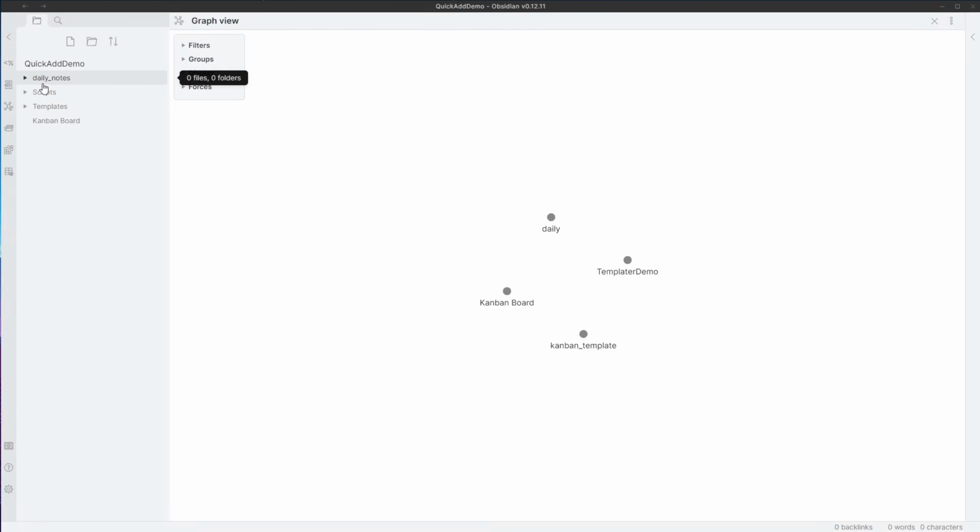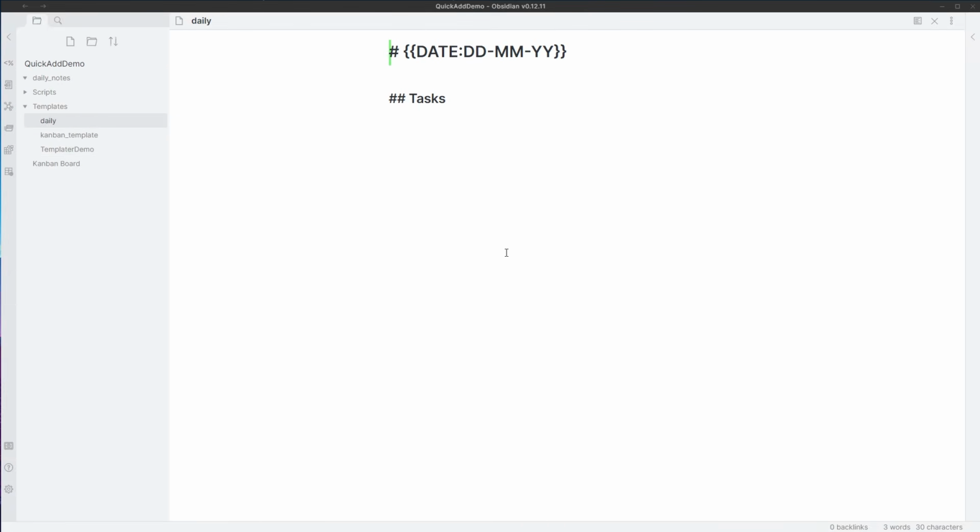So the first thing we're going to want to do here is, you'll see we have this daily notes folder. I've created this daily note template that we're going to be using. So maybe we want to capture something and we want to capture something after this line. That's where we're going to want to write if we did something that day. Maybe we bought some groceries, we did some task, and maybe we had some guests over, something like that. We want to note it down so we can go back to it in the future as relatively standard journal keeping or diary keeping, I suppose you could say.